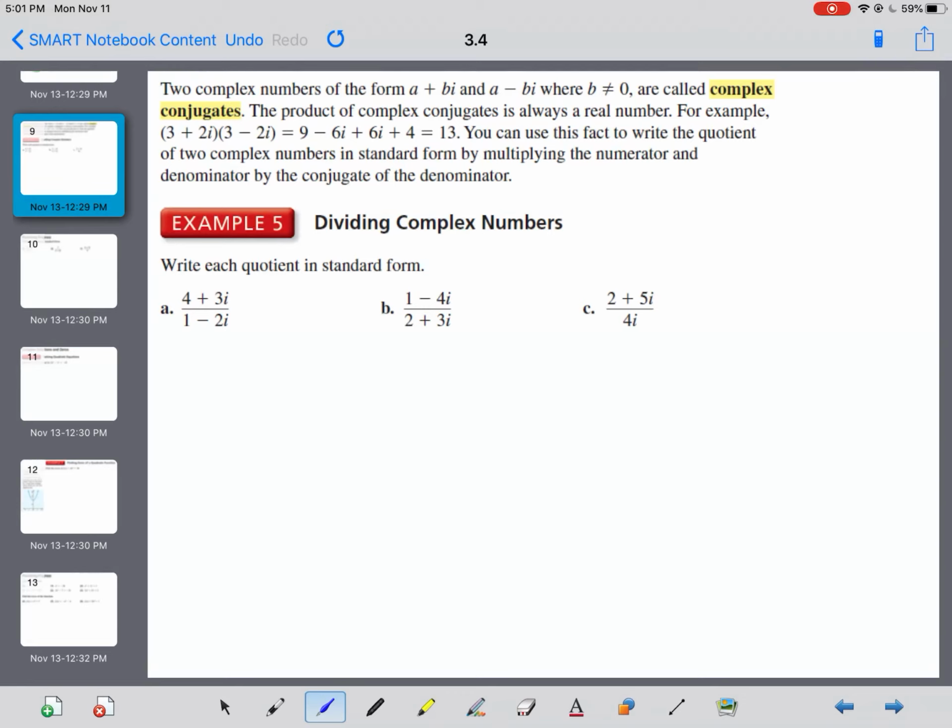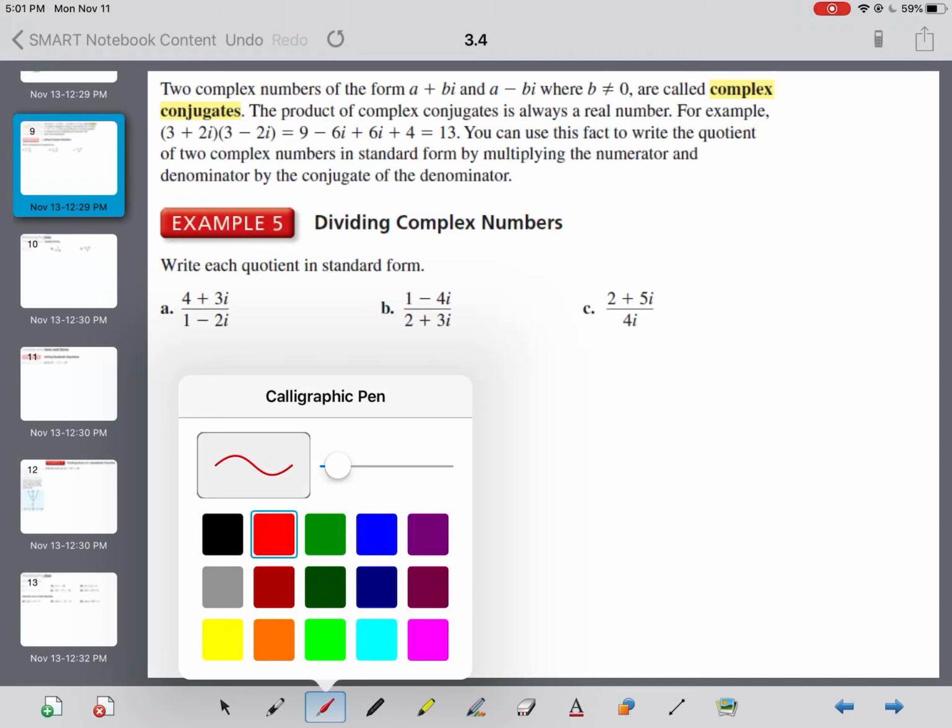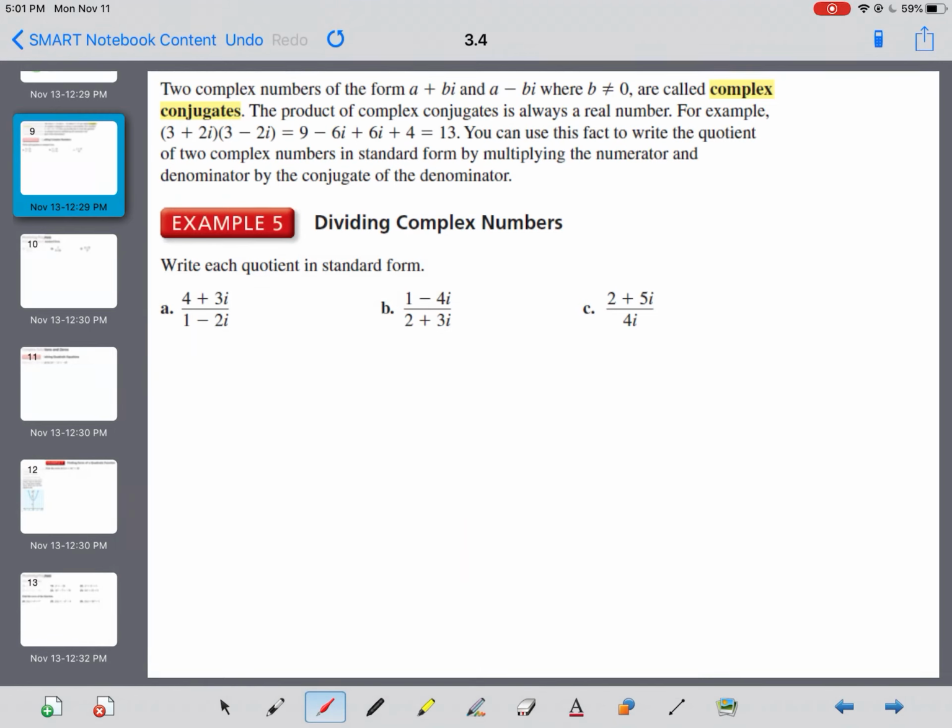We can do this to help keep the denominator rational. Remember, if you have an i in the bottom, you technically have the square root of negative 1, and square roots in the bottom are a no-no. You'd have to multiply by square root of negative 1 over square root of negative 1, or i over i. But when you have a complex number, you want to multiply by its conjugate. So just change the sign in the middle. You don't even have to rearrange the letters or numbers or nothing. You just have to multiply it by the one in the middle.